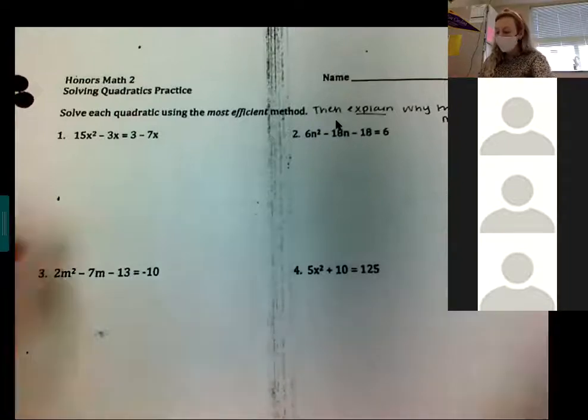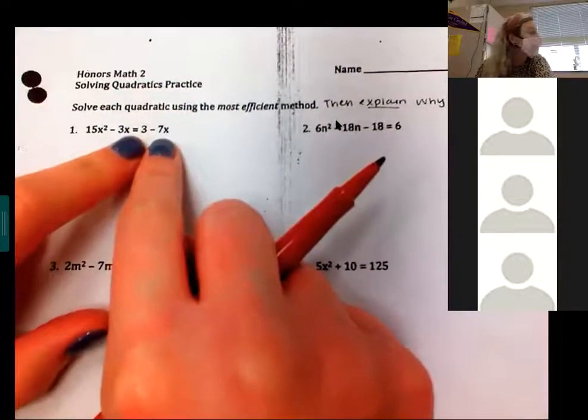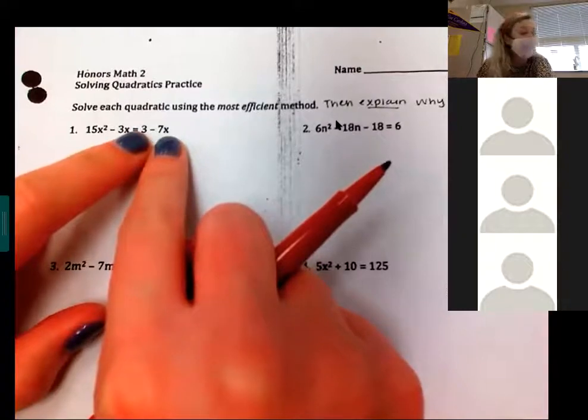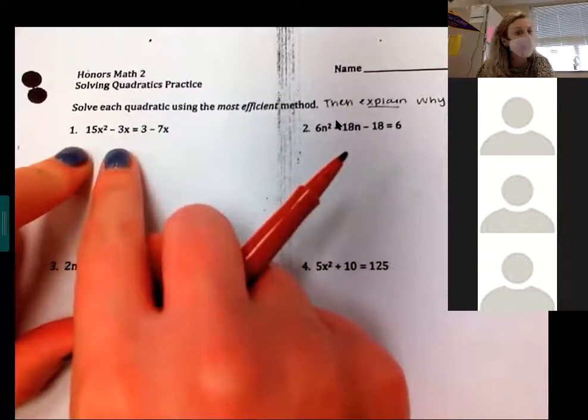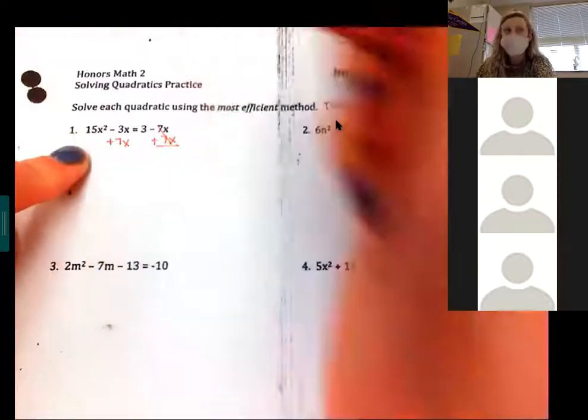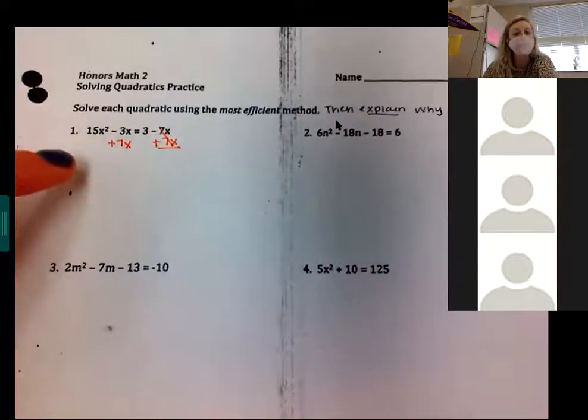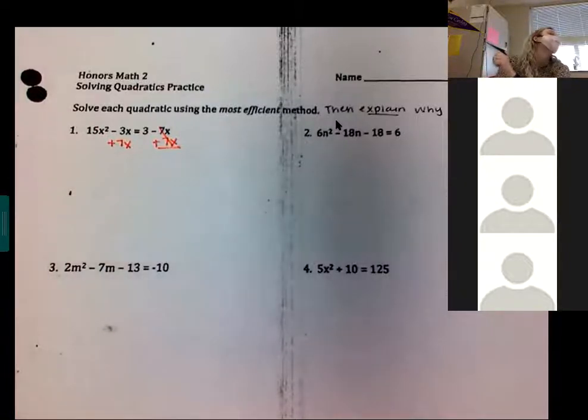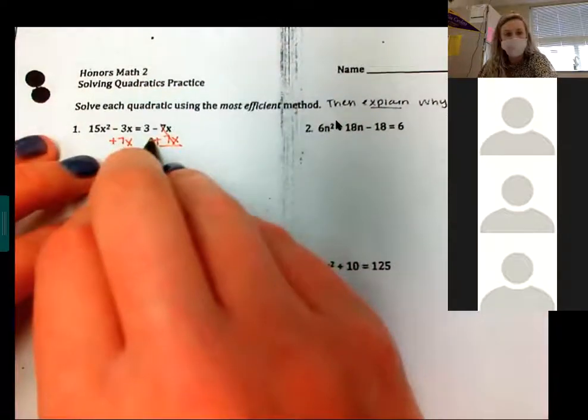So for number 1, we need to set this equal to 0. Are you guys okay if I move the 3 and the 7x to the left? Is everybody good with that? Okay, so we would add the 7x. Make sure we're doing this with me because you have to turn this in by 11:59 p.m. tonight. And if you don't do these 5, that's on you. Let's go. Add the 7x, and then how would we move the 3? Minus 3. Good, Veedy. Subtract the 3 over.